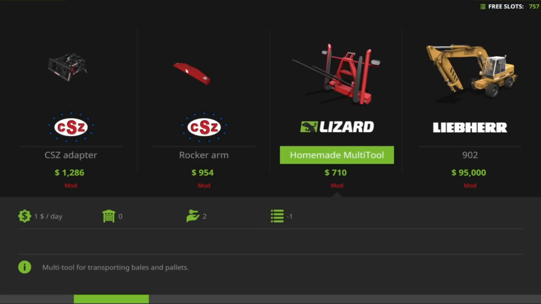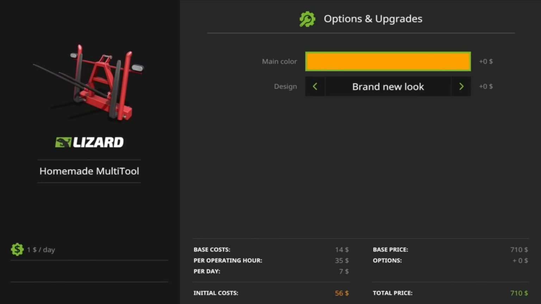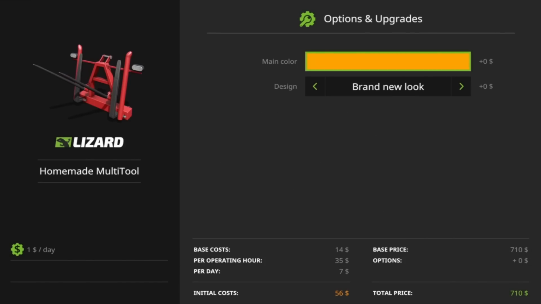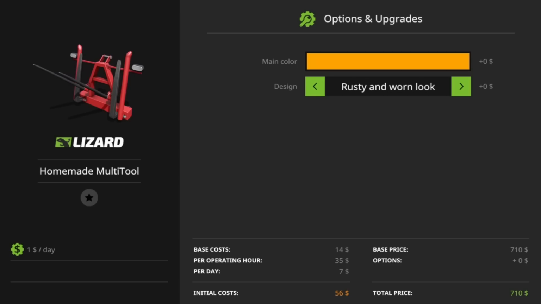It's only £710, euros or dollars. If I click on it, you've got options of main colour, which you can change to any of those. You can have a brand new look, or you can have a rusty and worn looking one. The price doesn't differ, still £710, euros or dollars. There are some pros and cons, actually, to all of these.